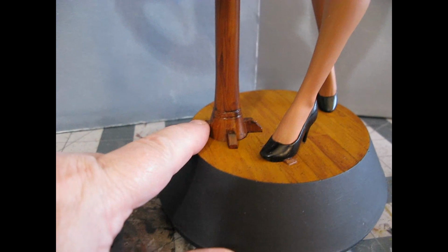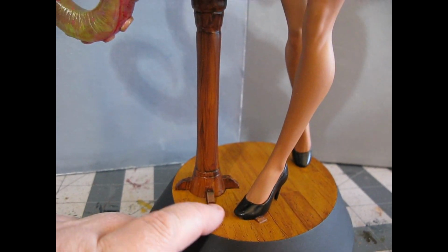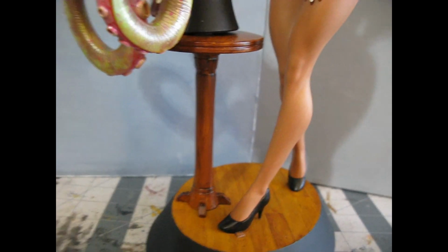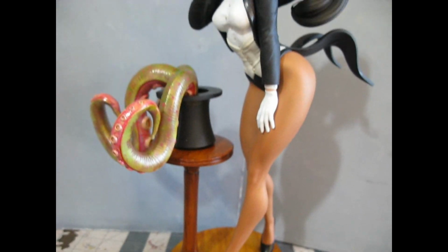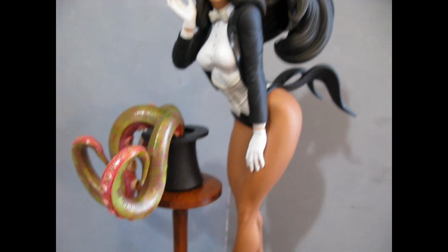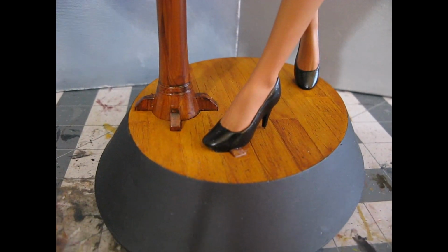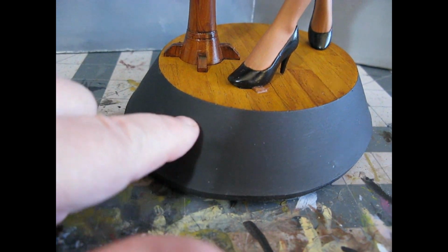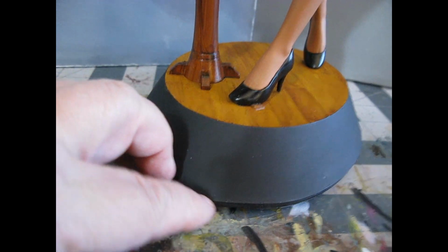Now, the base was just a solid top. So forgive me, 3D Moonn, but I added a wooden floor texture because she looks like she's on a stage. If we lined up with the beams and then looked at her, she's on a stage looking out going, "Oops, that's not what I planned to conjure." So I've got her on a stage, and the floor was fun. I did a black mixed with purple mixed with a little bit of metallic just to give this outside edge something, and sprayed it with a matte spray.